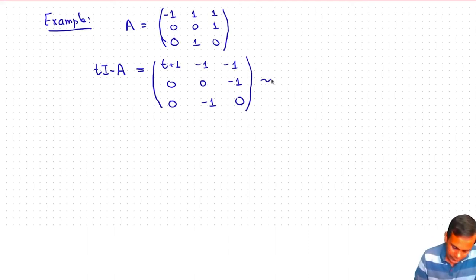And its Smith form is, let's see, so the GCD of all the entries here is just 1. So the 2 by 2 minors, well, most of them are 0, let's see. Oops, I made a mistake here. There's supposed to be T's here. TI minus A. So most of them are 0, but here's a minor which is T into T plus 1. Here's T squared minus 1. Here, this minor is 1 plus T. So what you'll see if you compute all these minors is there are 9 of them, and their GCD is T plus 1.